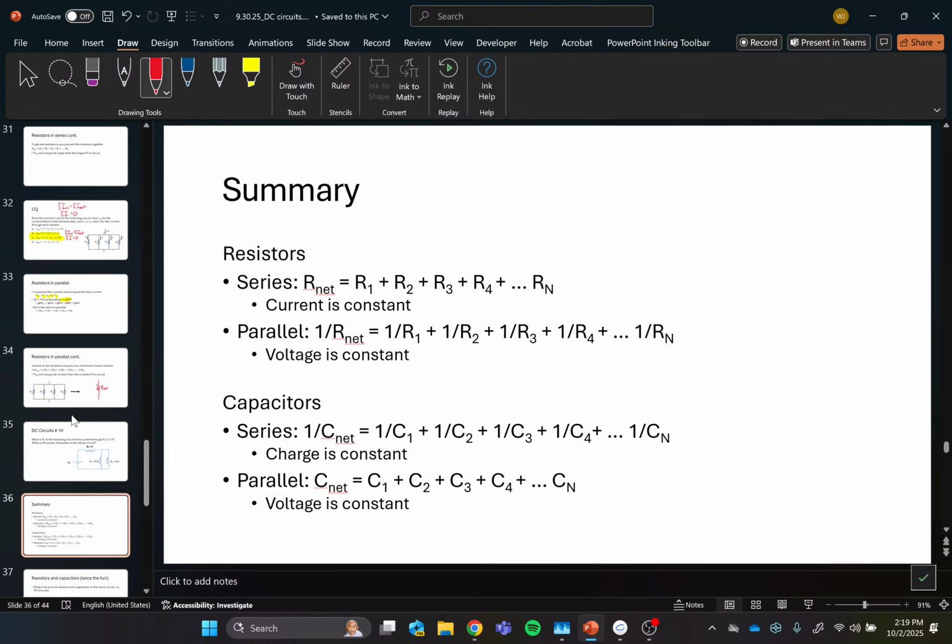This next test 2 is not going to have me having you combine capacitors on test 2. I'm not going to, but on the final, it'll have both. Now, there are going to be capacitors on test 2, but only in a specific context that we're going to talk about in just a second, specifically RC circuits. That's the only case that we're going to see capacitors. But you're not going to see multiple capacitors. It'll just be one. You'll see it in a bit. Before that, though, we talked about the rules for adding capacitors in series and parallel.